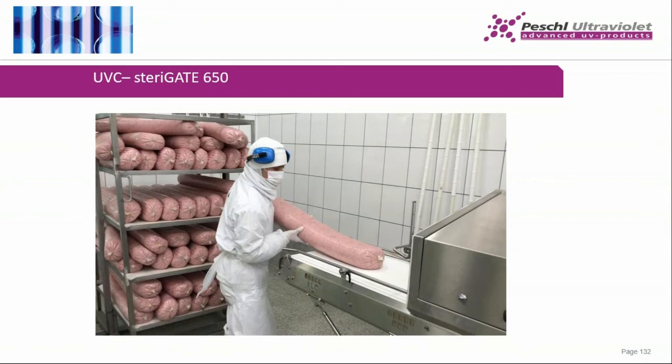This tunnel has to be used by 2 persons. This is really important. Why? You have a dirty side and a clean side. You have a low care and a high care side. So one worker, like this worker now, handles the dirty parts, meat or a sausage after a fermentation process. The surface of this packaging is really bad.